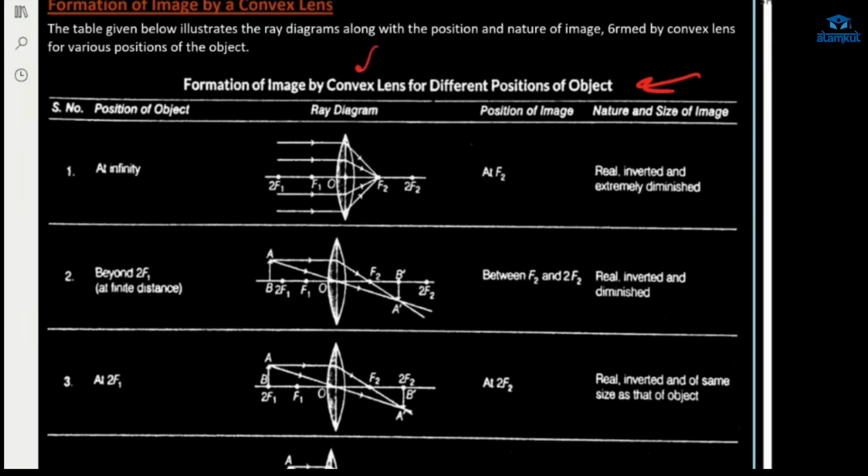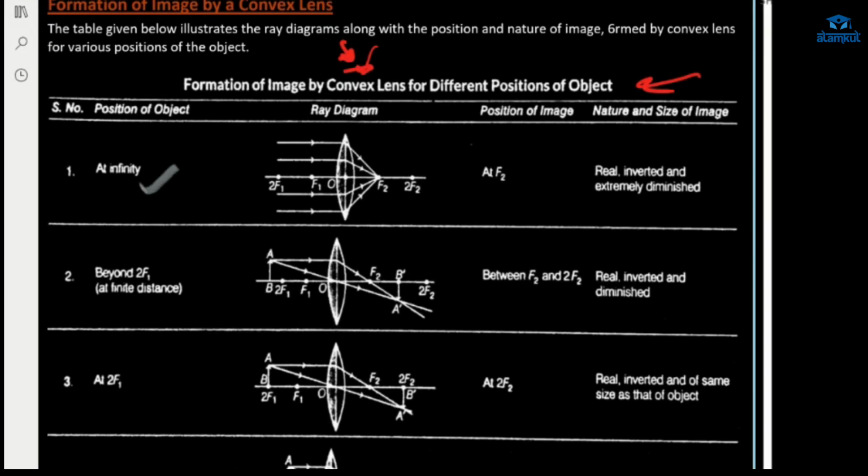Okay. So first, the convex lens. Just as in the mirrors, where we first studied the concave mirror and convex mirror, which were forming only two types of images, right? In this also we will study in the same fashion, but the difference is that the convex lens will form more images, at different points with different sizes and natures. And the concave lens will form only virtual images, just like the convex mirror. Okay, fine. So we'll start doing this.